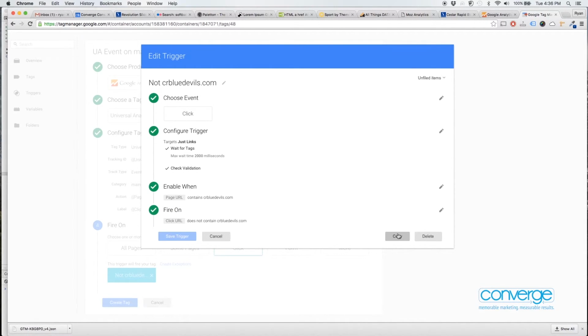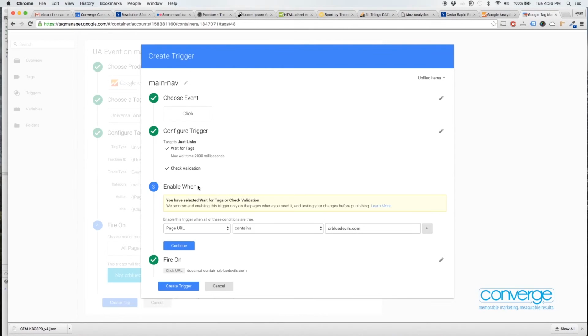If you're copying an existing tag, as we have been, there's most likely a trigger already in place from the previous tag, which we can open and then copy. Once the trigger has been copied, we will want to rename the trigger so we know it is specific to this tag. I'm again going to use main nav. We will want this trigger only to fire when a user clicks on the navigation, so we will leave it as link.